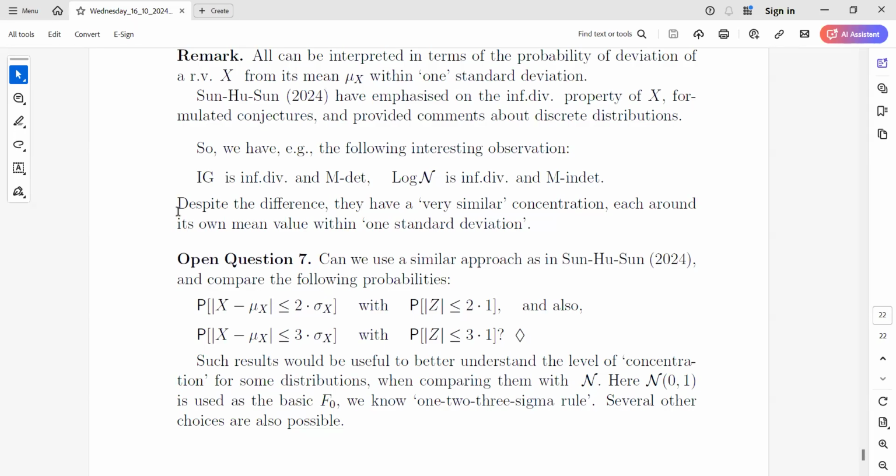And I want to ask you something, because you have these very nice stories about the history of this moment determinacy problem, which is quite a long story, and you say many interesting things. But I suppose once we work on this problem, there is also the so-called inverse problem in areas of statistics, of probability, even in analysis in general, when people have some moments, maybe in the form of spectral information or something, and people want to recover something of a model, maybe some probability, maybe some function. And I suppose there is also a long story about the inverse problem regarding moments. What do you think about that?